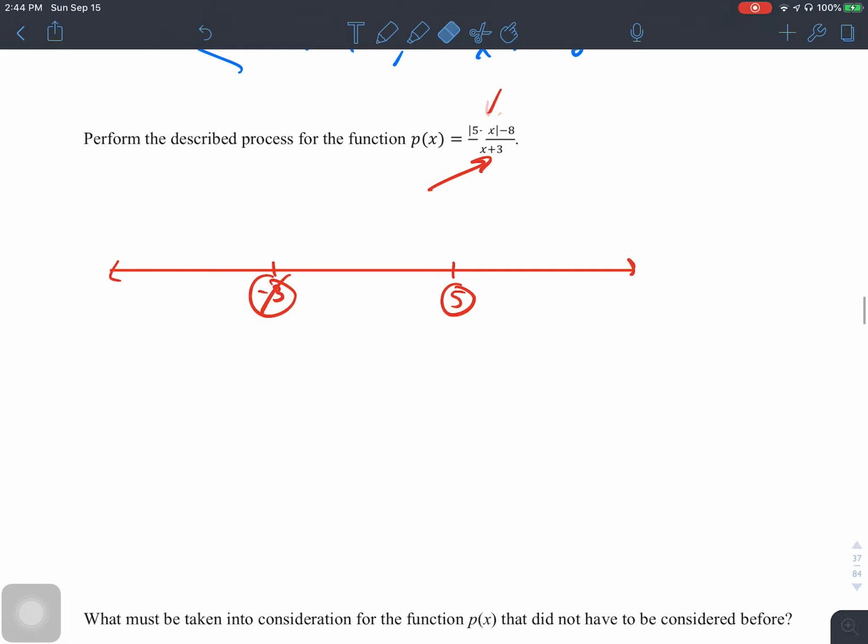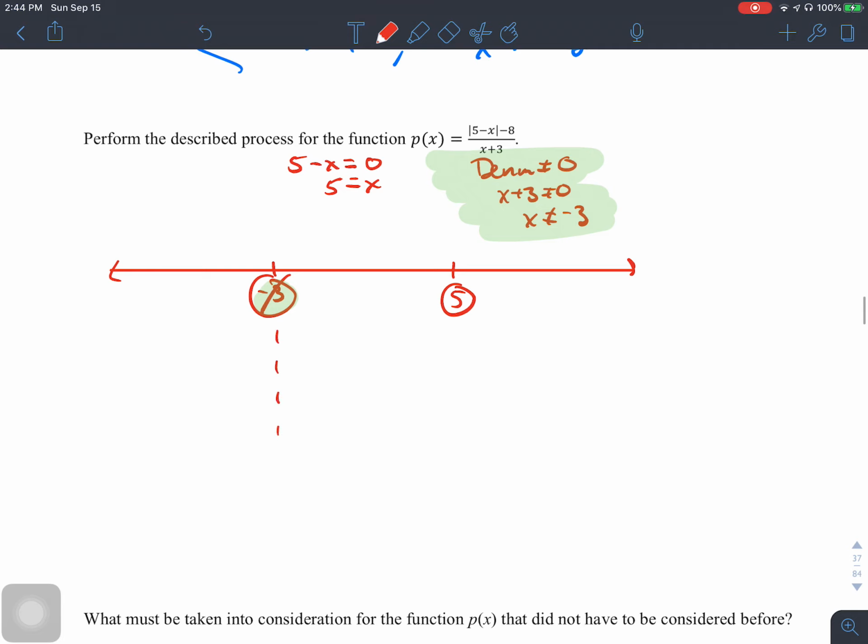So I'm going to write down the work that just happened there. Here's the work. For the absolute values, you take what's inside, set it equal to 0, and that's where this 5 comes from. You also need to account for restricted numbers, numbers that you can't use. The denominator can't be equal to 0, so x plus 3 can't be 0. Therefore, x can't be negative 3. That needs included on the number line. This is the part that makes this problem different than the previous examples: restrictions.